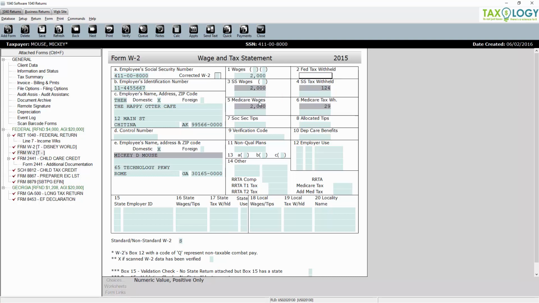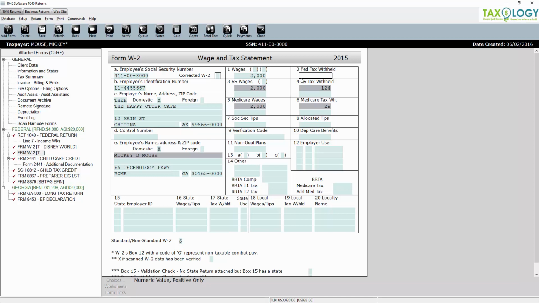Sometimes these fields are different from what's on the actual W-2. Before you go directly to the field to make a change, complete the W-2 first because information entered down below will automatically make changes for you.